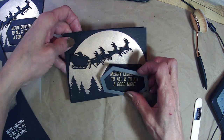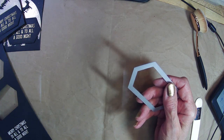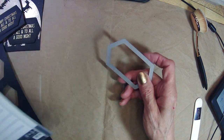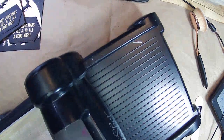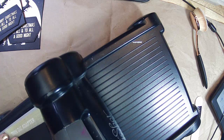Is it this size? These dies are, what is the name? These are the Stitch Nested Label dies by Stampin' Up. We'll just layer a white one on there and see if it happens to look better.